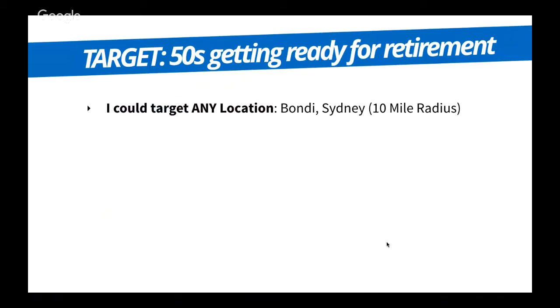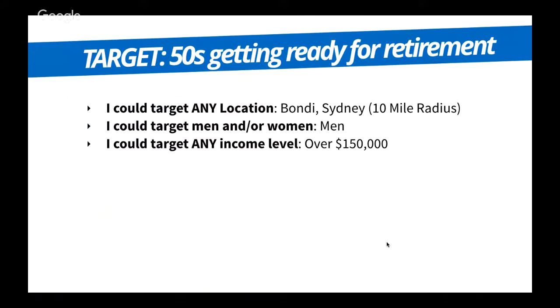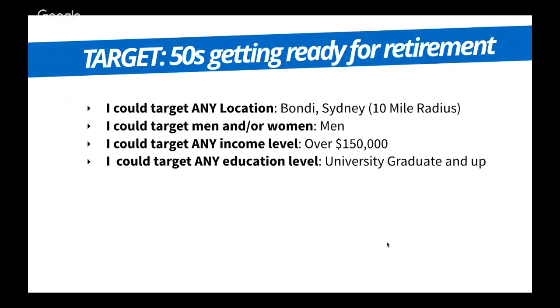So that'll give you a whole bunch of people, tens of thousands of people. Then you can say, well, they also have to be a man. So I'm looking for males here. So anyone that lives in Sydney, in a 10-mile radius around Bondi, who's a male. And then you can say anyone who's a male but also earns over 150,000 a year. So Facebook will give you this data. Facebook knows all of this information about its users. It actually has 2,000 data points on every single user. So that is a huge amount of data, and you're using it now to locate your exact perfect target audience.